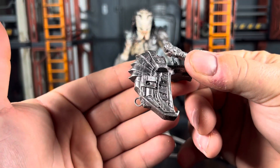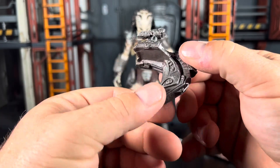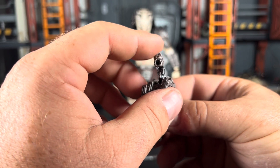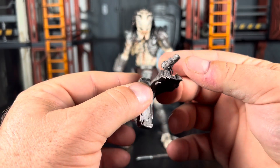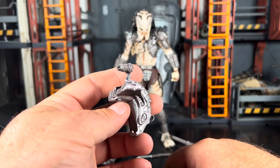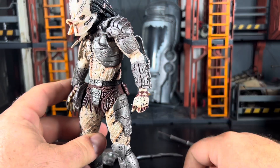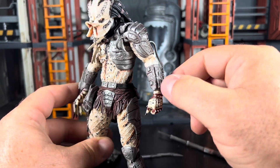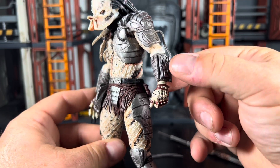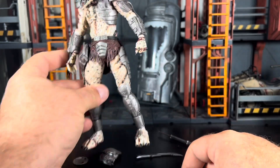All the inner workings — there is light paint shading going throughout the Plasma Caster. On the back we've got this little tube. Try to be careful with that as well. It is articulated, though mine's very delicate and a little wobbly, so I'm just going to leave it. It is on a hinge joint. Just try to be careful with your Plasma Casters — they are very delicate. Another thing to be very delicate with is his detonation device, or his wrist gauntlet. It is on a hinge. I don't really trust these too much until they start putting metal pins through here — this is all just plastic on plastic. You can open it up to show the detonation device and everything for his self-destruct.